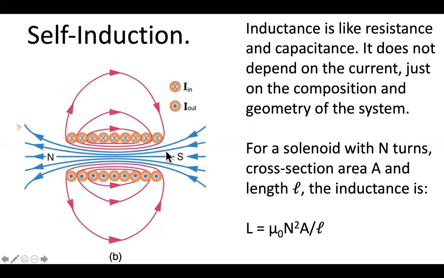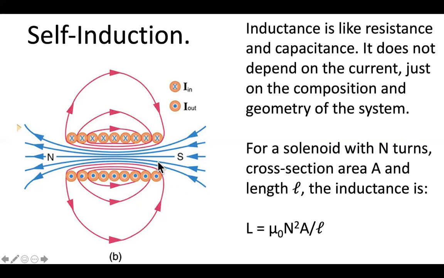Now, this is just like with resistors, where we had an expression that told us the resistance of a circuit element, which depended on its length, its area, and its resistivity. You can calculate this inductance based on quantities like, say, the number of loops, or the area of those loops, or the length of the system. I'm not going to go too far into this. You have one problem which asks you to use a formula like this.